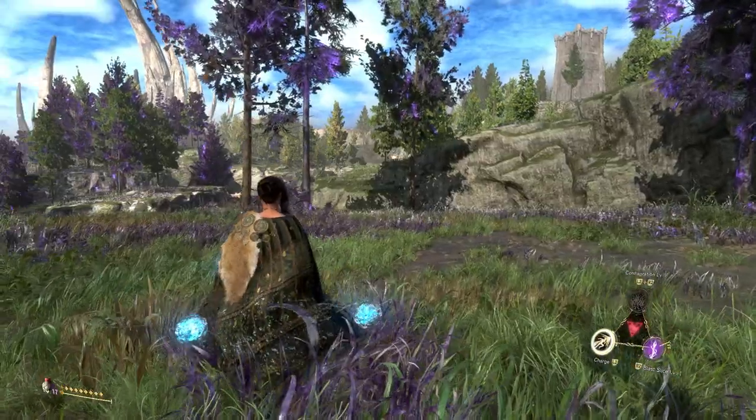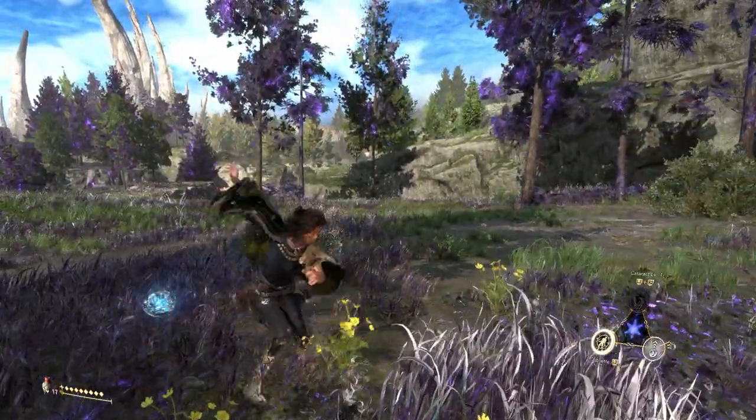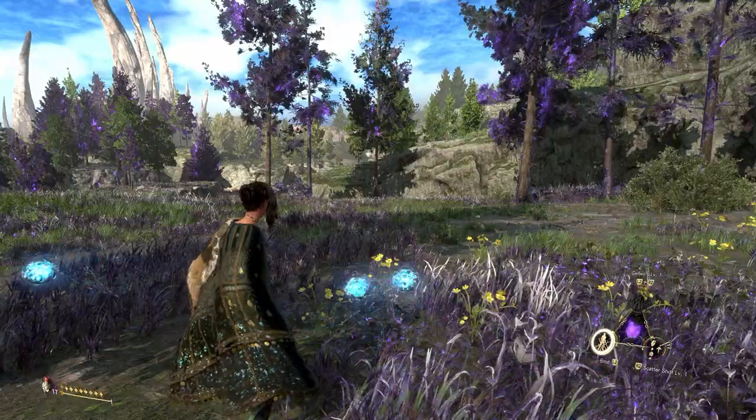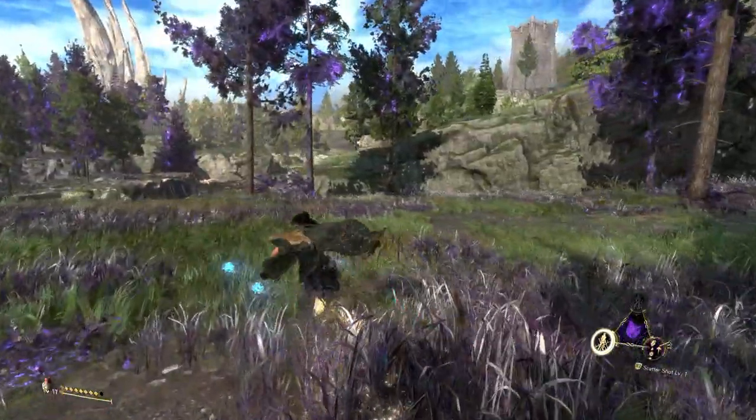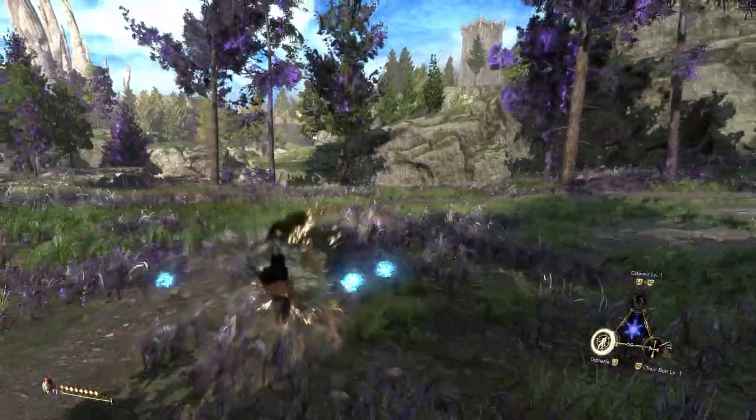So what I do mid animation, so mid ice magic, right, I double tap right D-pad right away, followed by circle to the side, followed by R2. So we're gonna have to get used to this.